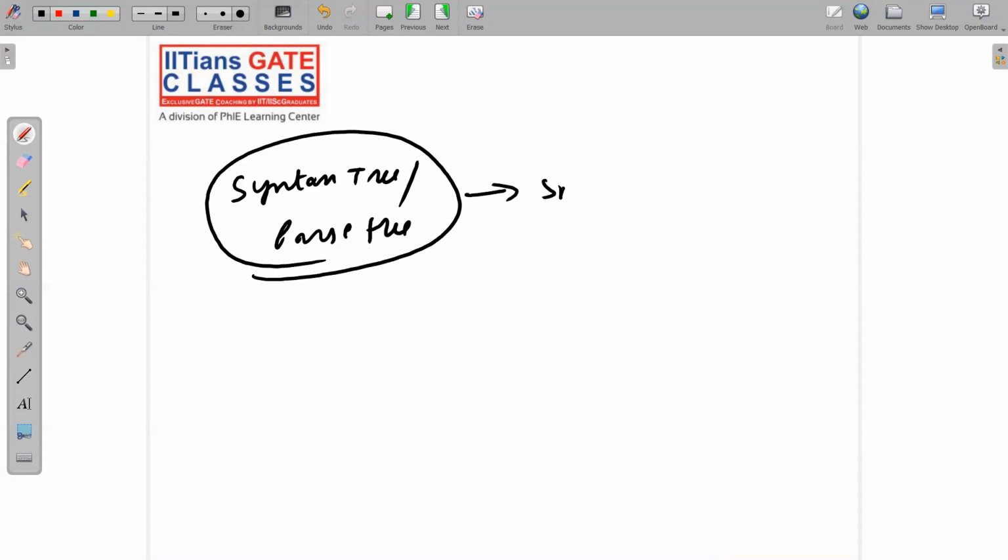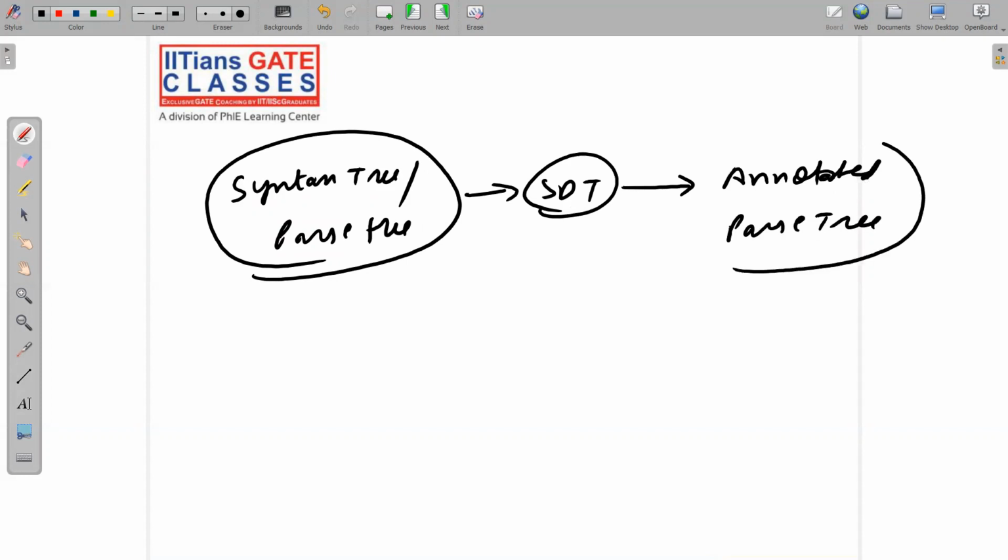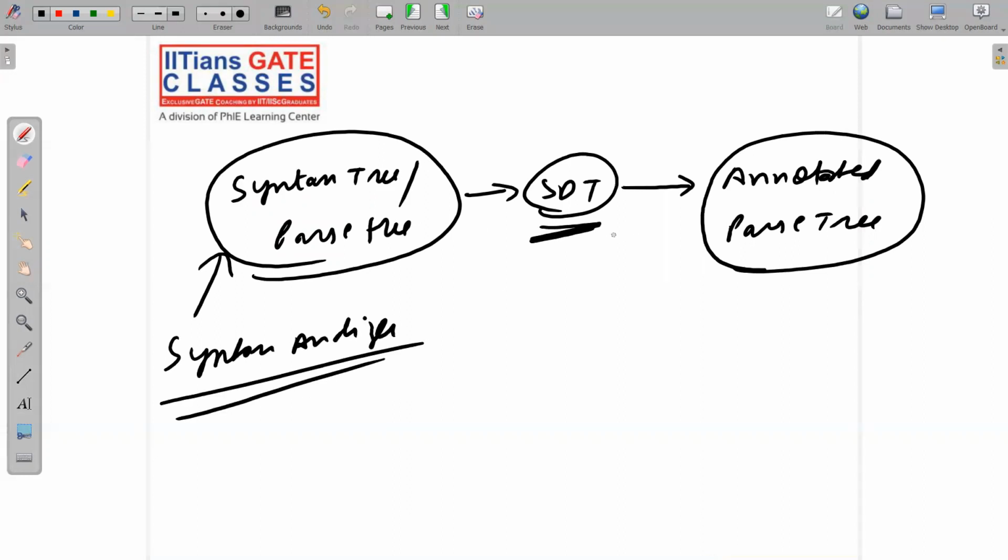This will be the input to SDT, or syntax directed translation, and the output will be an annotated parse tree. The syntax tree or parse tree is generated by your syntax analyzer, and this will be input to SDT, and SDT will give us an annotated parse tree.